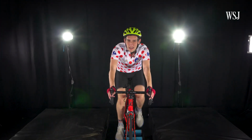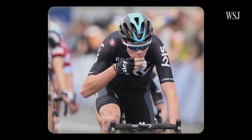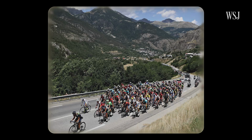During the Tour de France, riders spend 5 hours a day racing on France's toughest roads. But there's one challenge that's underrated: just staying on the bike. Riders have to eat, drink, and change clothes, all in the heat of battle while racing each other and navigating the twists, turns, climbs, and descents of cycling's most famous event.